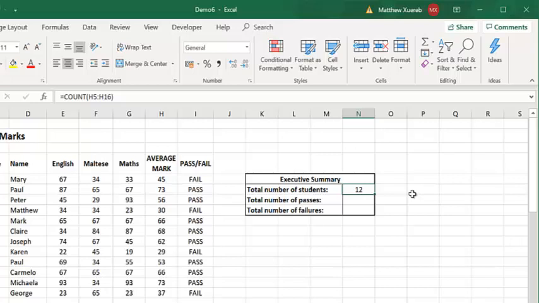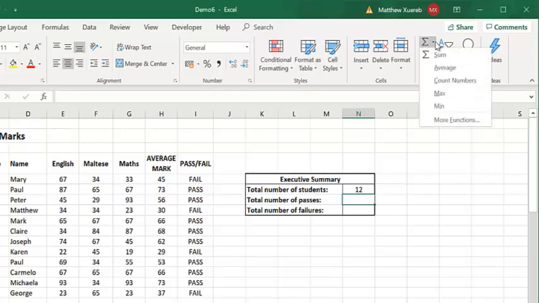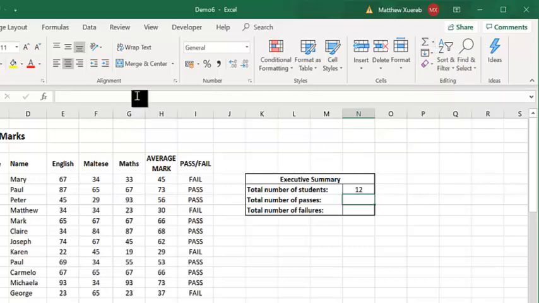In order to count the amount of passes, we have to count how many pass is written in this column. In this case, we can use the countif. To get the countif, we can either get it from here by clicking on more functions.